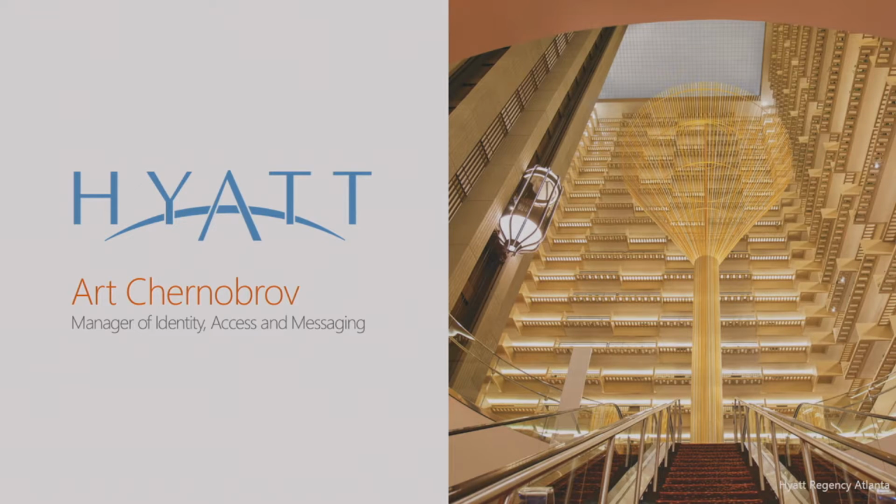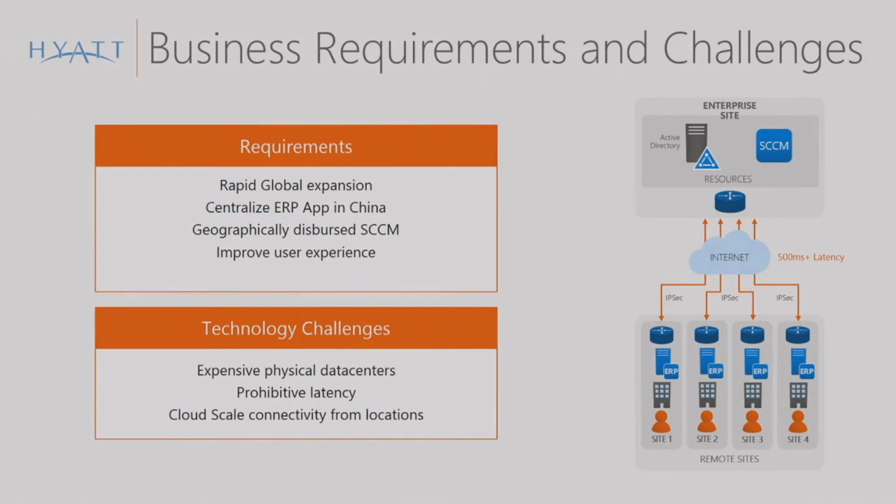We rolled out Office 365. We brought in Forefront Identity Manager, now Microsoft Identity Manager. We began to centralize how we deliver IT services to all our properties. And as we came to the tail end of that, it opened up a whole new list of challenges for us. We realized we had a latency issue at the hotels: even though we put read-only domain controllers at all our properties, anytime a write-back operation occurred, it had to come all the way back to our central data centers.